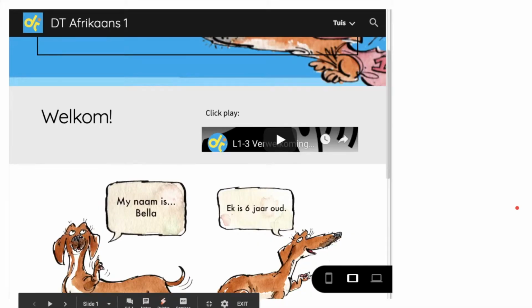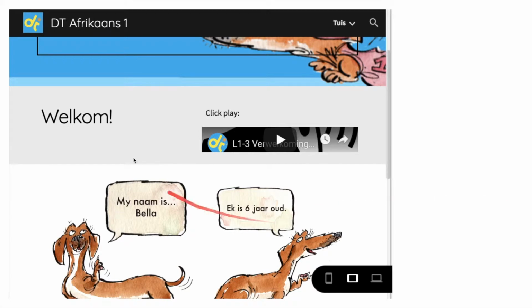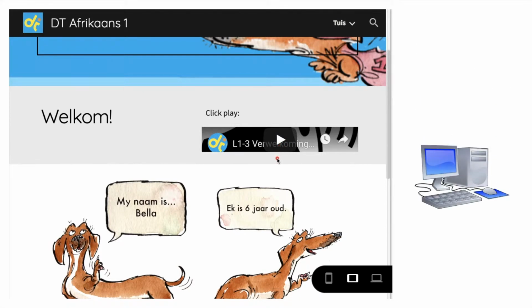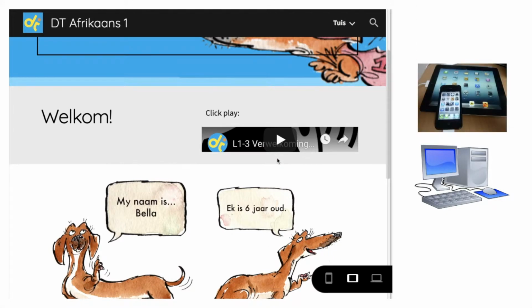Let's begin. Right, so we're going to begin with the Level 1 Afrikaans Teach web app. Once you've clicked on your link, it will take you to a web app that looks like this, and it simply is a basic welcome, and it says click play, so you literally click play, and the whole idea here is to be able to use either a Mac or a PC or any device that can be connected to the internet. The internet is obviously important here because we pull resources from all over the web to assist with the Afrikaans.